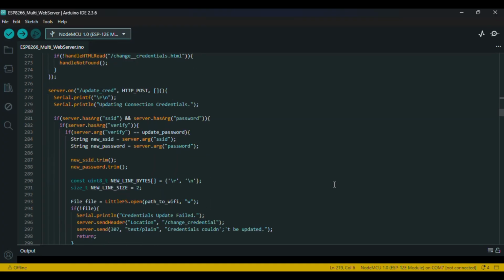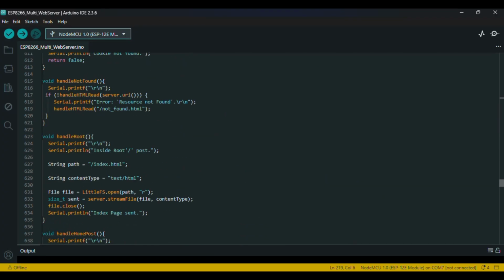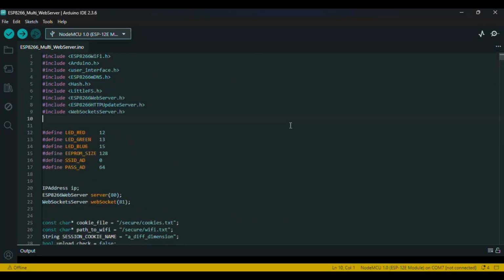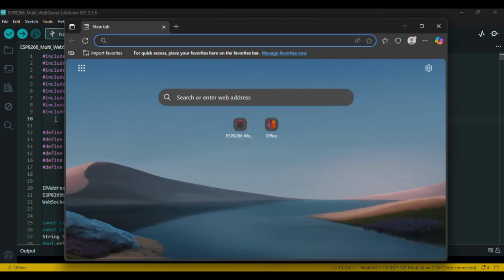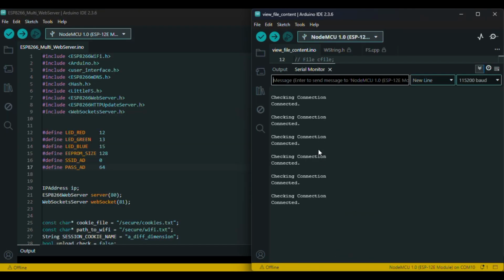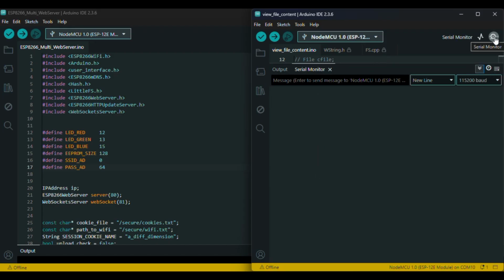This is my code, basically 900 plus lines of code for my robust and awesome web server. Let's go to our browser. As I told you, this code has multicast domain name service, which allows us to connect to the ESP web server without using the IP address. Like, it has a static DNS which you can use to connect to without changing the IP address all the time. We are going to use this window as our debug output.